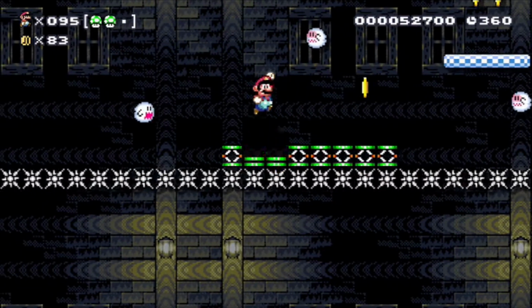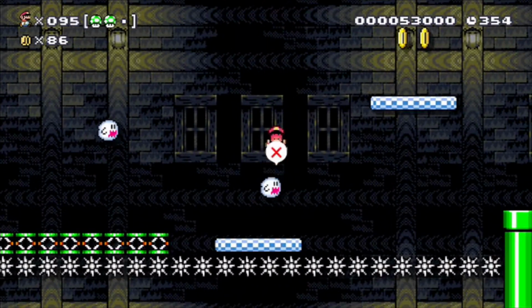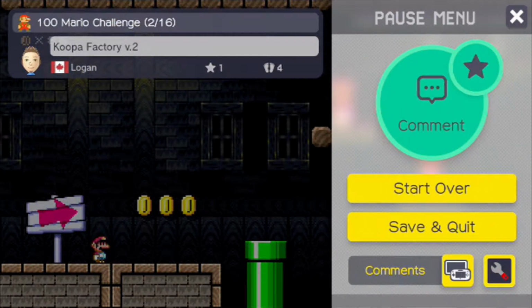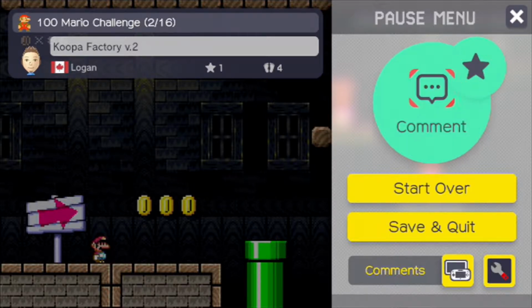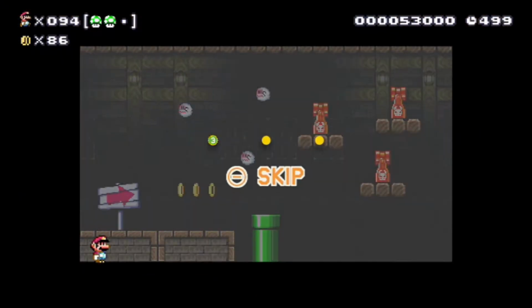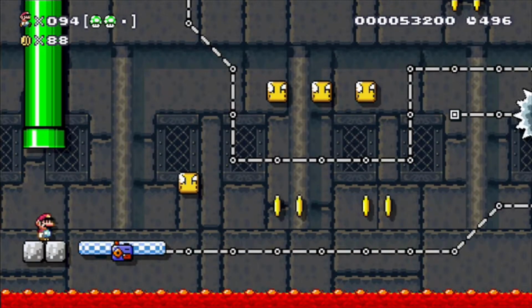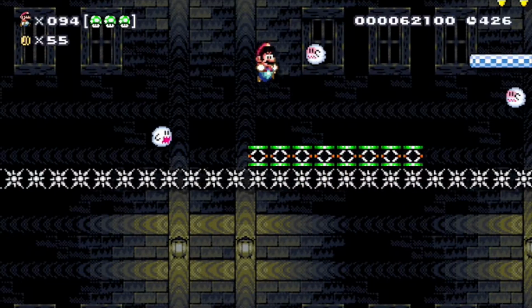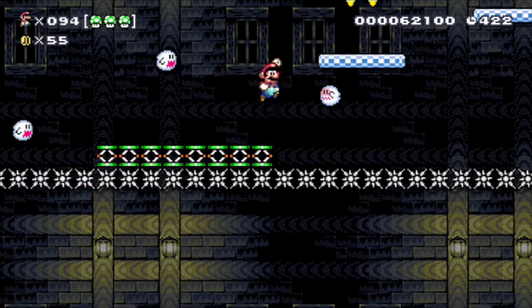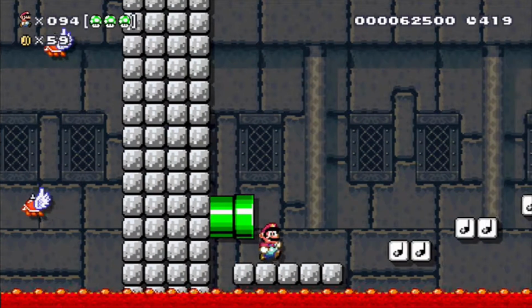Trying to make him come down. No! Why is this so difficult? Okay, how do you skip a course again? I really want to skip it, but I want to beat it too. One more try. I promise I'll skip it after. Nice. Went down a pipe. New spot.